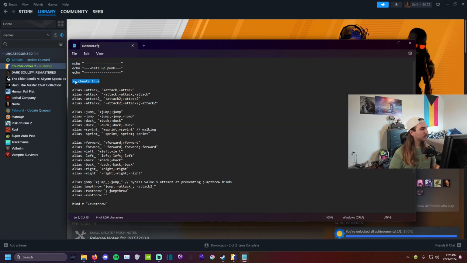And what a lot of people will use the Autoexec for is if they're playing across multiple setups, multiple different computers, they'll take the text from this file and inject it into an Autoexec file on the other computer, and you'll have settings like sv_cheats true. This is good for practicing smokes and stuff. You have your sensitivity, your volume. You could have your crosshair set up in your Autoexec if you wanted, because you could do a lot of stuff through the console.